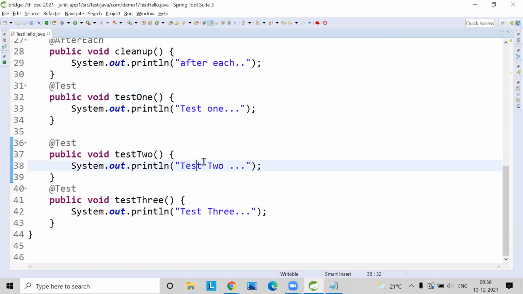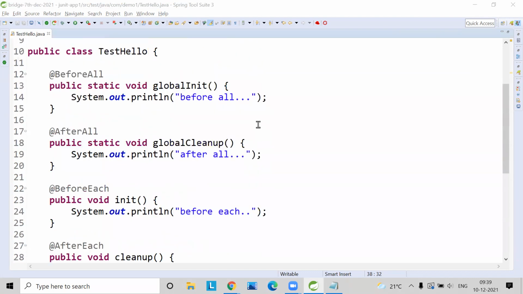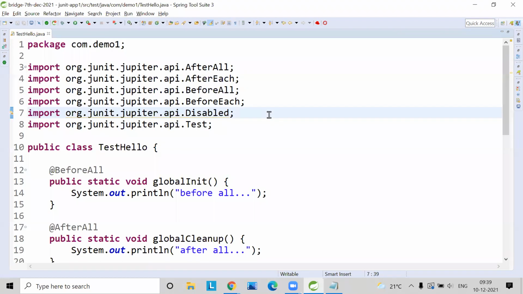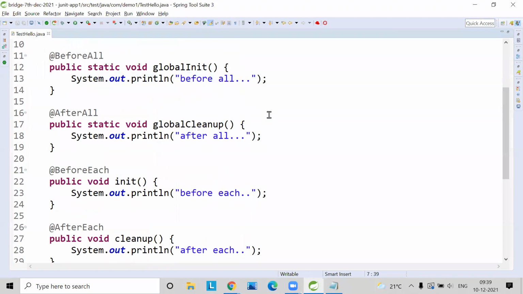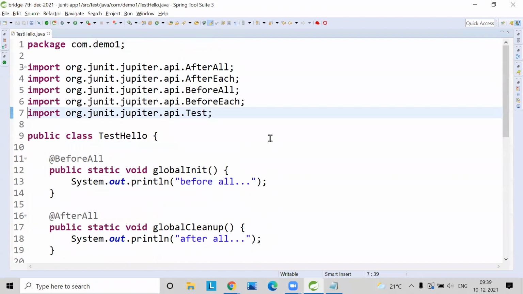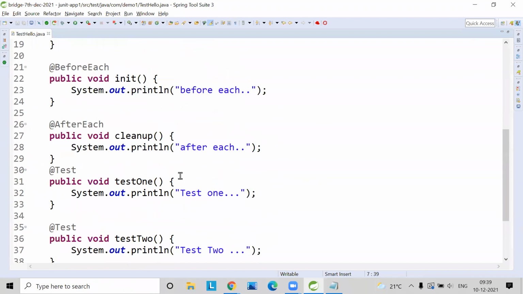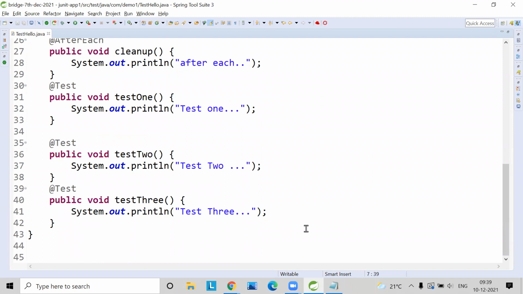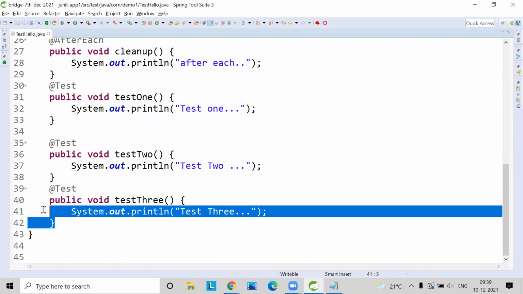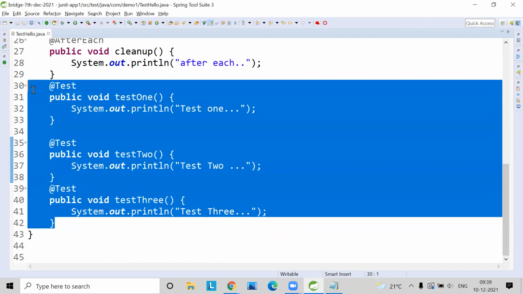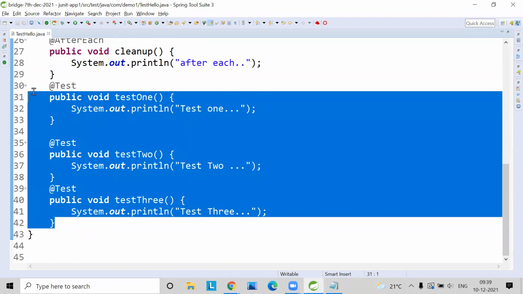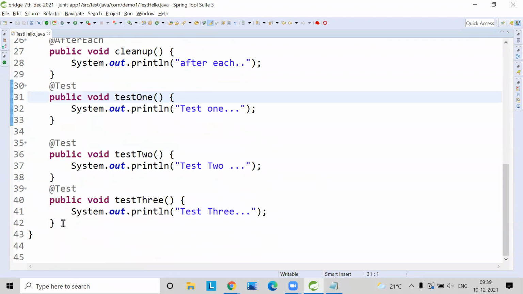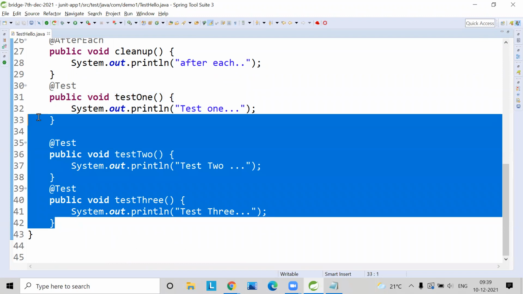Okay, so that's about the disabled annotation, before all, before each. And then what we can do is, let's say we have so many tests like this one. There is a possibility where we can perform the test order execution.